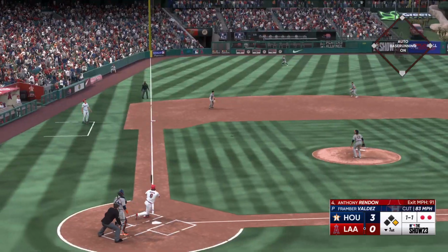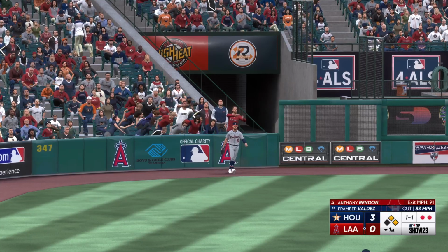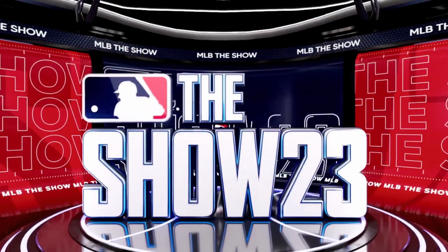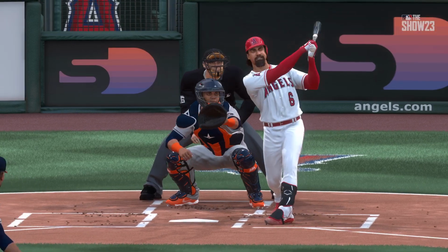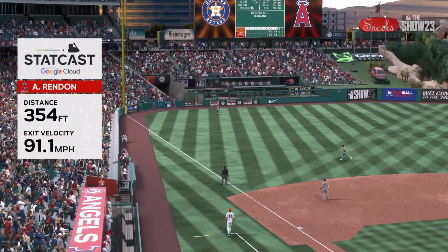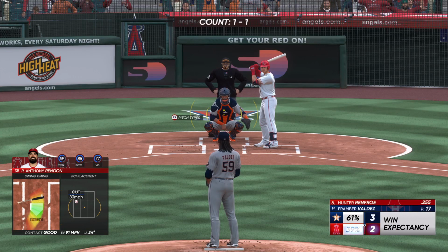And that one hammered. That's back there. And forget it. That'll fire up the dugout, and they close the gap. It's 3-2. He's so good at getting his arms extended, and that's exactly what he did right there. You don't typically want to pull a pitch in that part of the plate, but he doesn't allow his wrist to roll over, stays through the ball, gets the loft, and gets the home run.